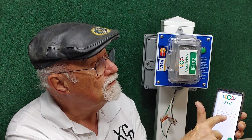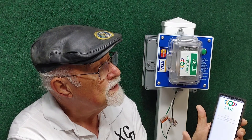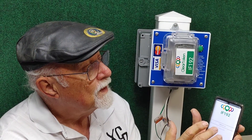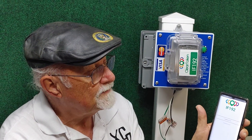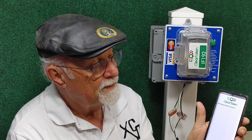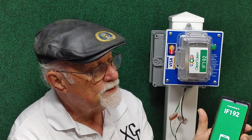We've got three different prices set up on our display — for example, $1.75 for one hour. I'm going to pick this one right now. I have unit 192; it should pick up. There it is, showing on my screen: one hour for $1.75. I can change that to $3.50 for two hours, or four hours for $7. I'm going to pick one hour for $1.75. To make my vend, I hit the Vend button. It goes to the server and makes payment.